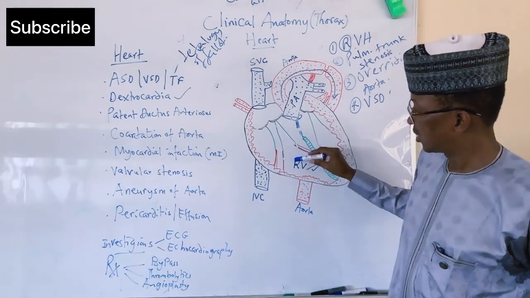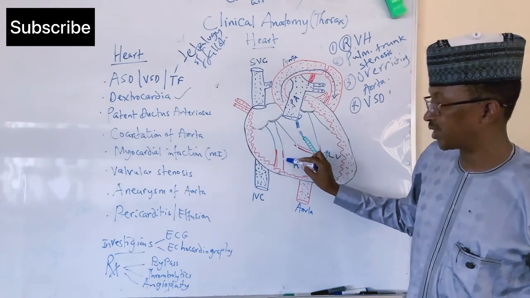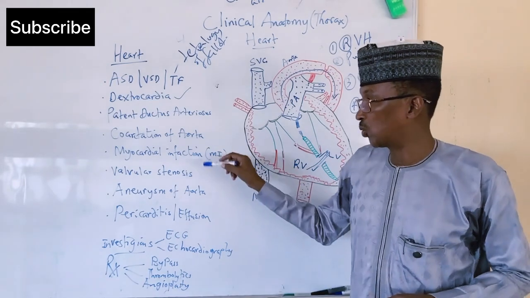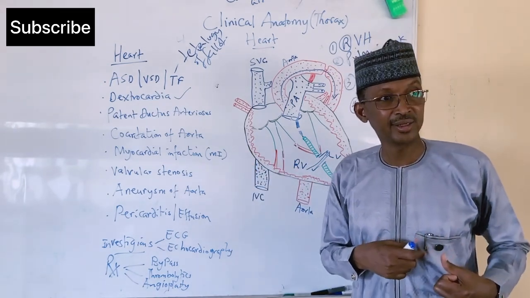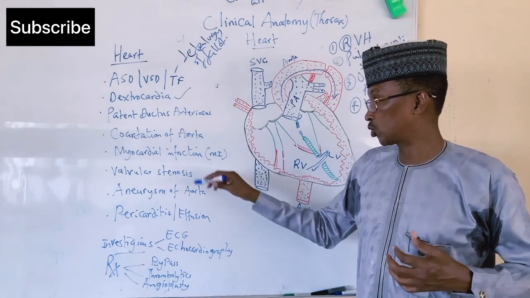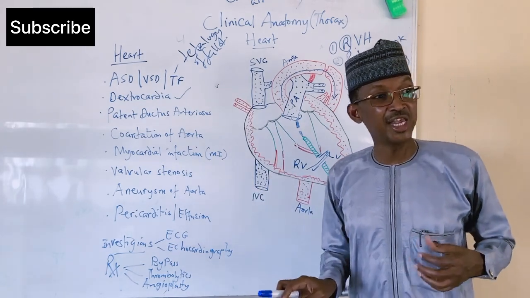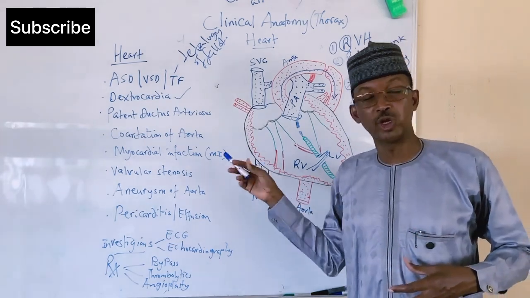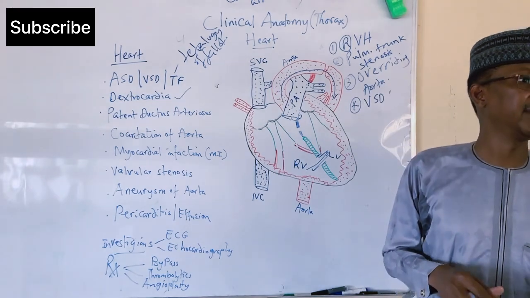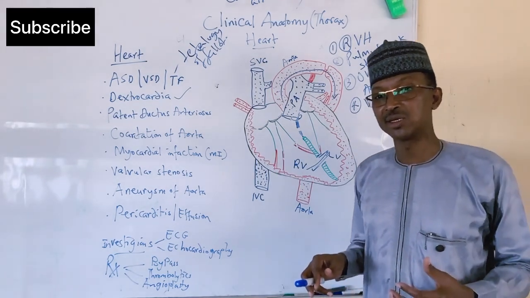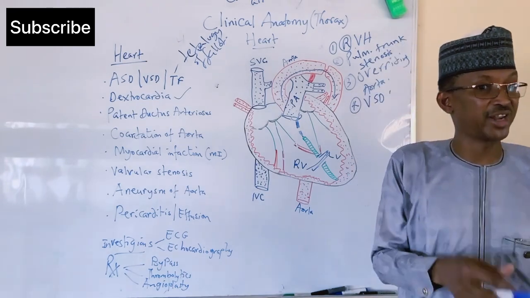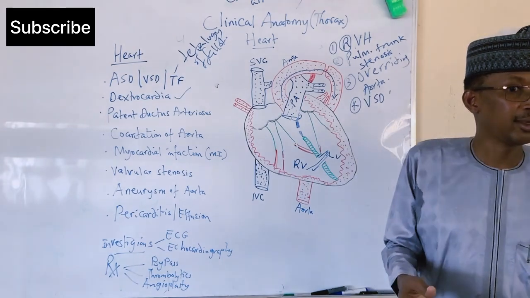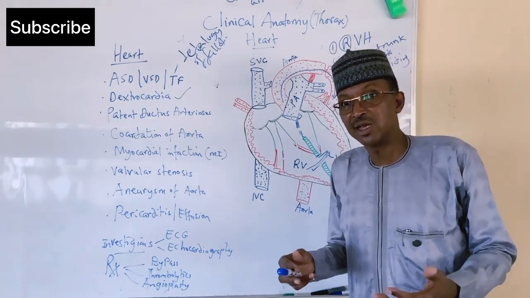So once it is blocked, the area that is being supplied by that coronary artery is going to be devoid of blood supply. And so one will be feeling pain in his own chest. And that is what we call myocardial infarction. If the infarction is sustained for a long time, this is one of the major causes of sudden death in our locality. You will be with your friend now. Within the next few minutes, they will tell you that person is dead, while you know that person was very healthy and now is dead.